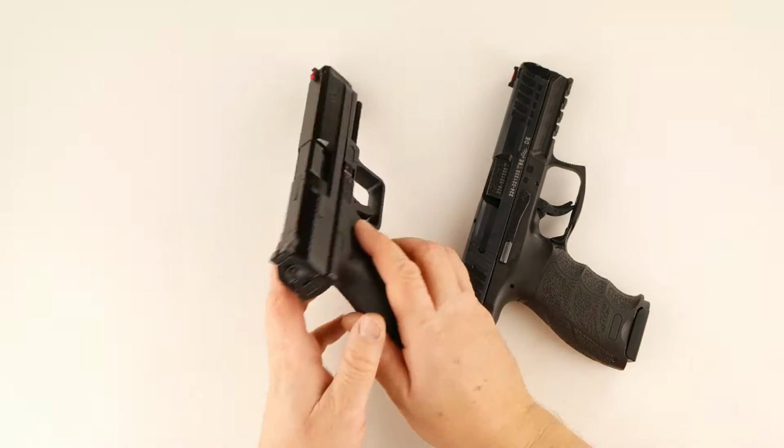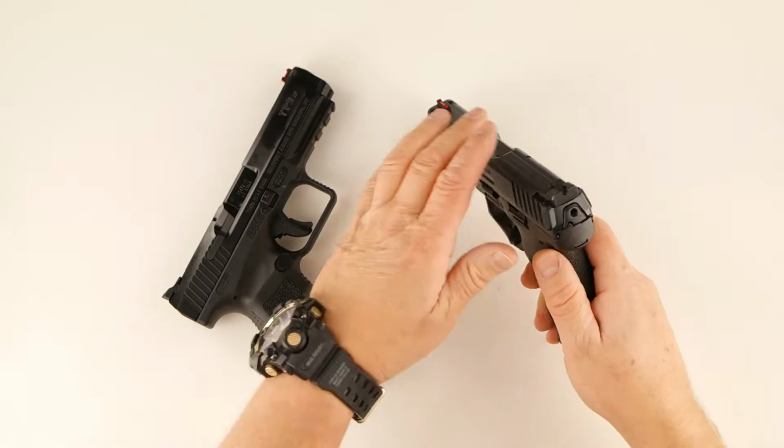Okay, here's one other thing that I don't know why the designers did this. This is HK.